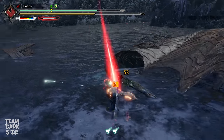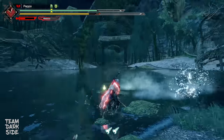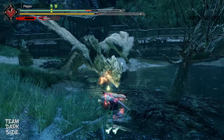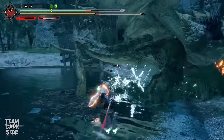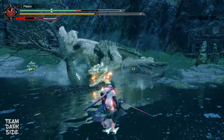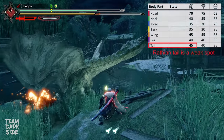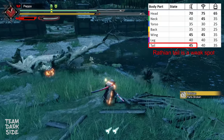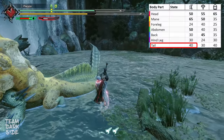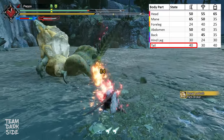Many of you may think yellow damage numbers are displayed when you hit a weak spot, but that's not always the case. If you have really low sharpness, you can get white numbers on a weak spot, even bounce on it, and still activate Weakness Exploit at the same time. If you have red sharpness and a HitZone value of 45, you can activate Weakness Exploit and bounce at the same time. In fact, this skill is only related to the HitZone value, and it activates when you hit a body part with a HitZone value of 45 or higher — no matter your sharpness. A weak spot will remain a weak spot even if you bounce.